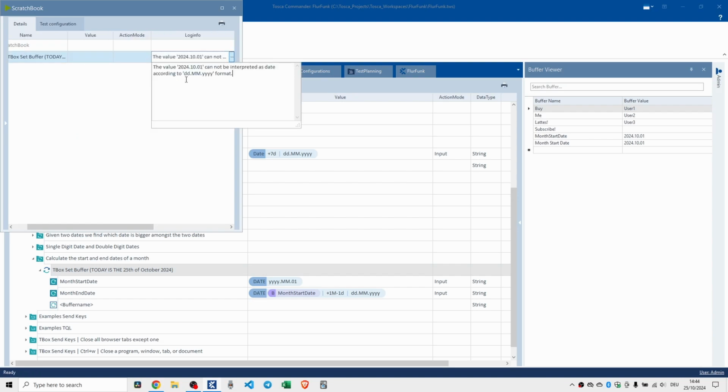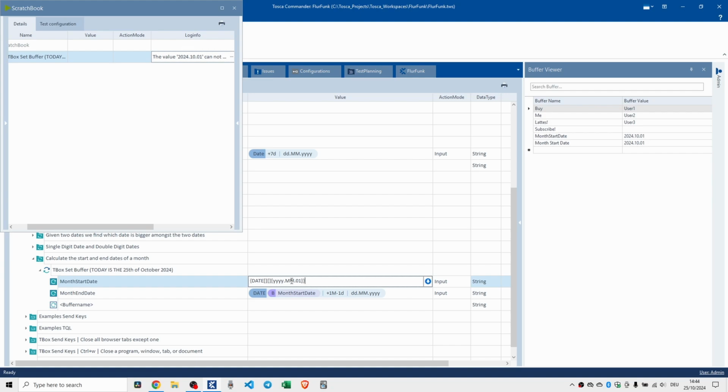The value 241001 cannot be interpreted as a date according to DD day, month, year format. Okay. So maybe we want 0y dot dot year.